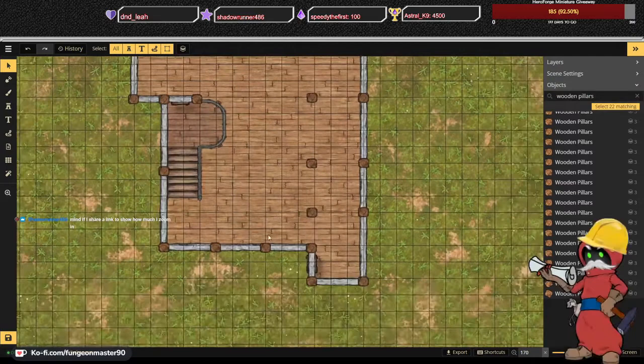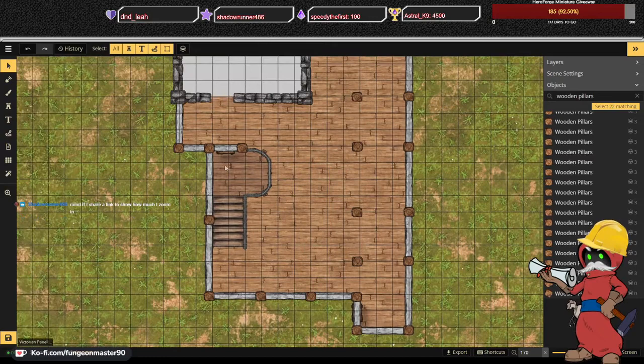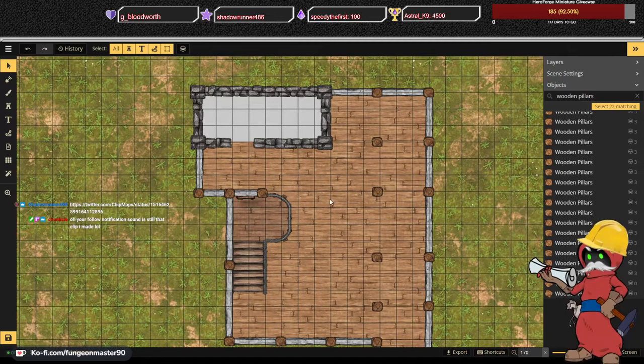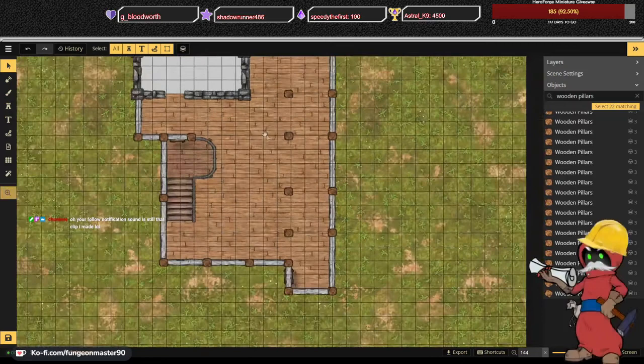So I'll explain what I just did there. I have an exterior door here, so I put it on either side, and then this is going to be just the door up to the second floor. Okay, so we've got some doors in there.